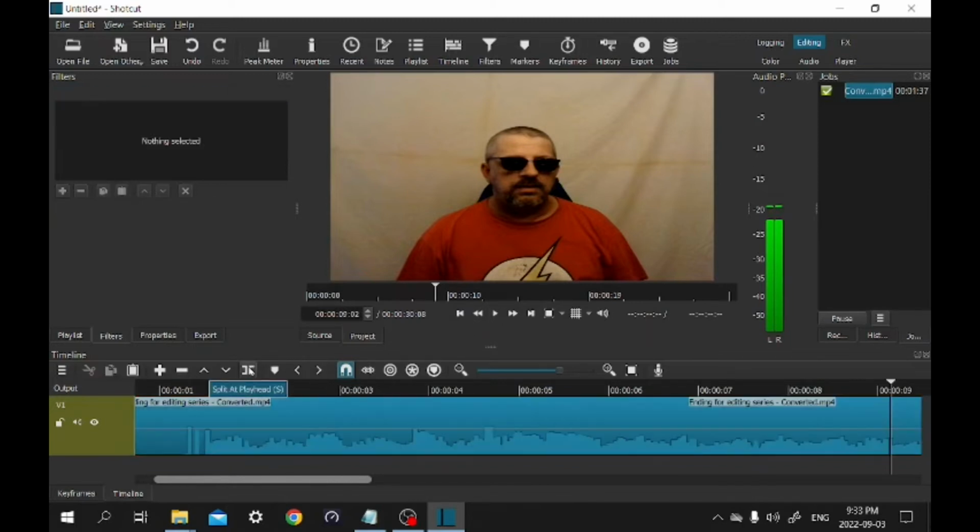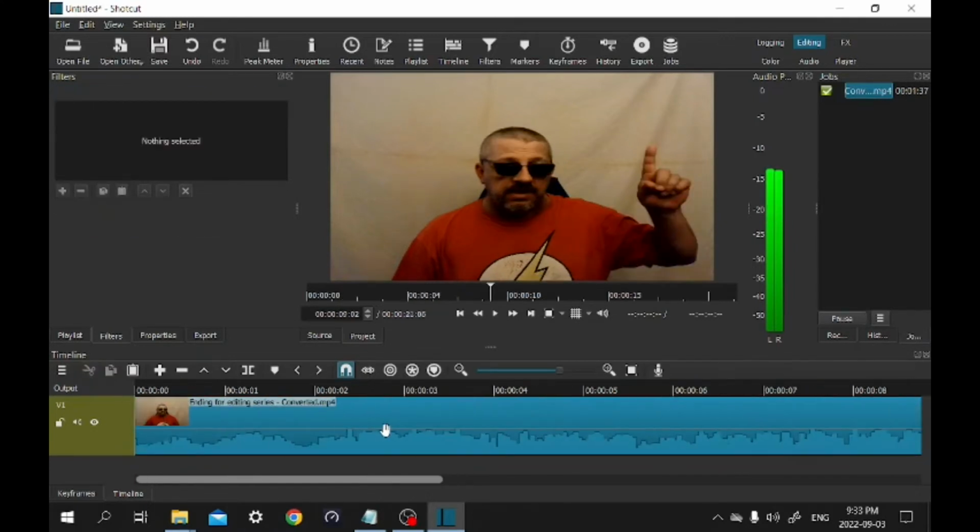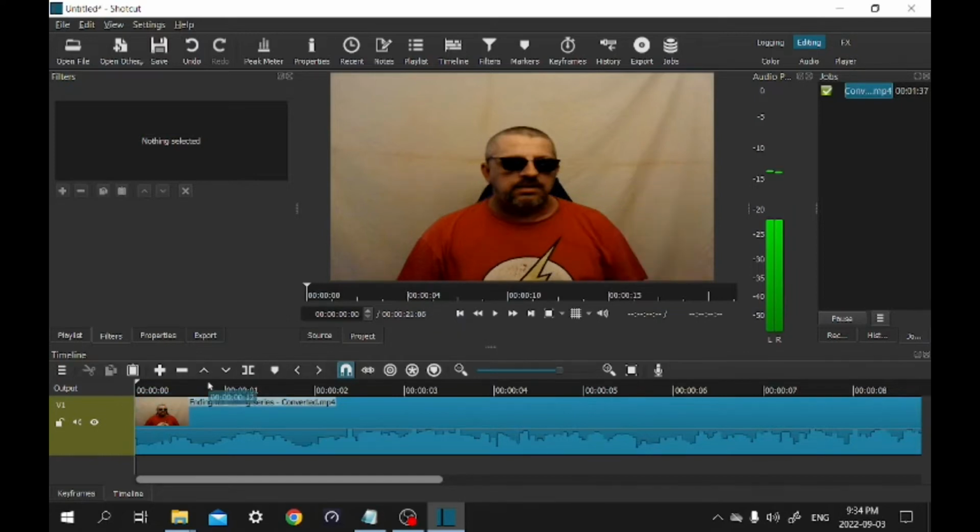So I'm going to hit the splice, and then it cuts it right at that section there. See how the two faces come up? So then I highlight this one here, click on this section here, and I can just cut that right out of there. So now, when I play this, I don't have that mistake.